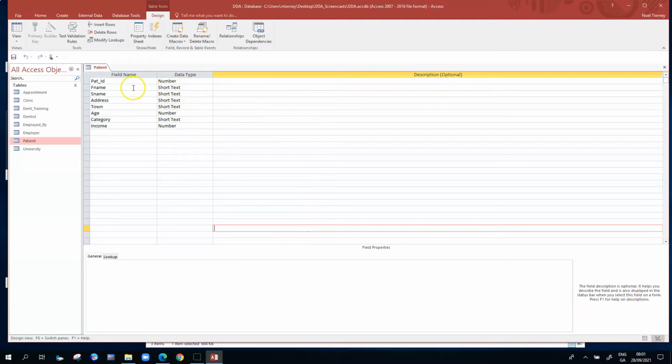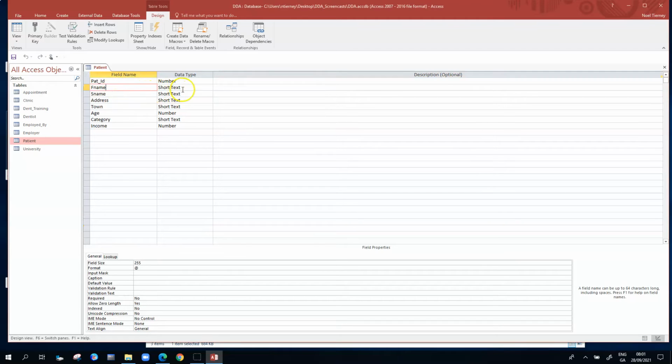Likewise, if you want to see the more detailed properties of the F name field, you just click on it, and its data type here is short text, and here we have the field size. In other words, Access allows us to have a first name of up to 255 characters, and that's probably excessive. In our case, I haven't looked at the data for a few minutes, but I think maybe the longest forename we have here is about 8 characters. So we'll say that everyone has a forename less than 8 characters. We'll just make that rule for the moment. So we can dictate that.